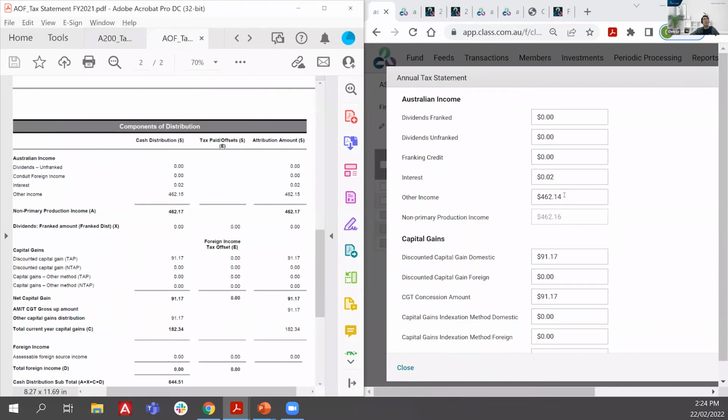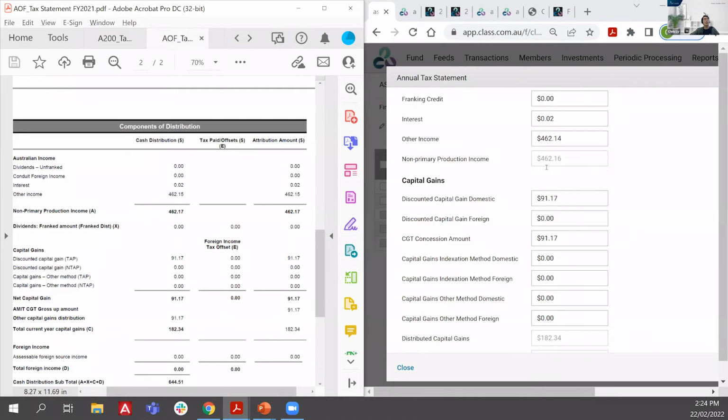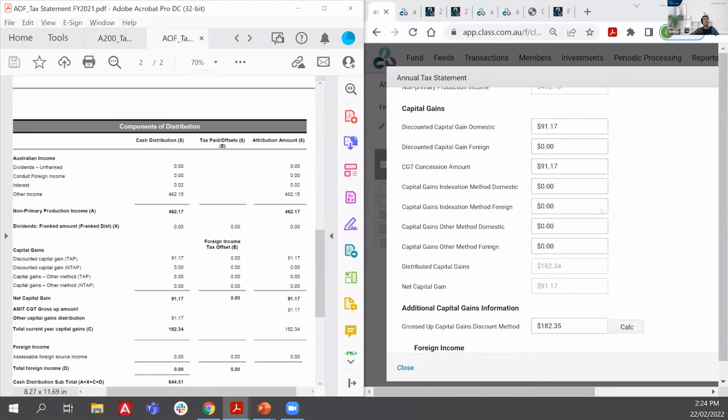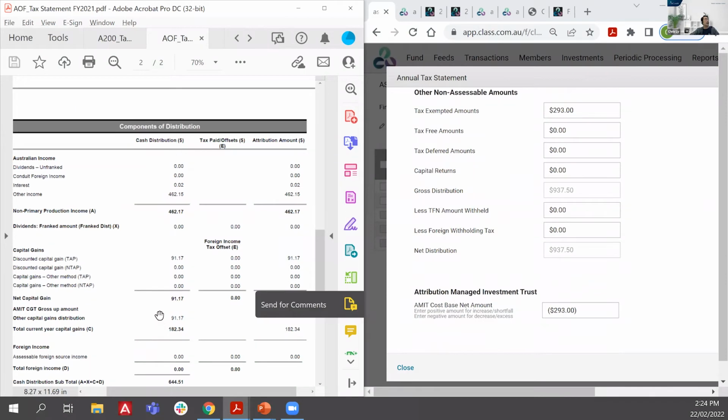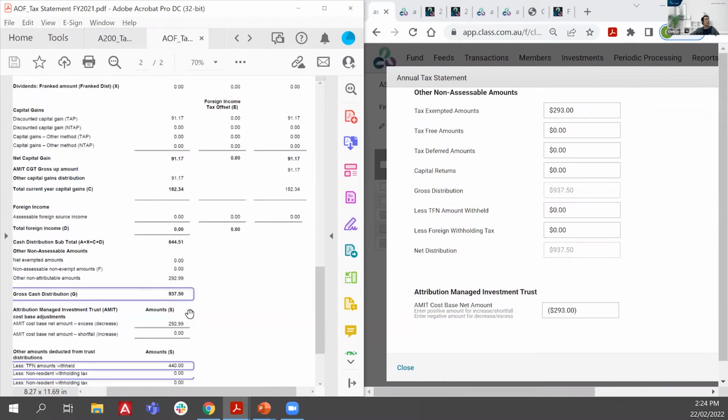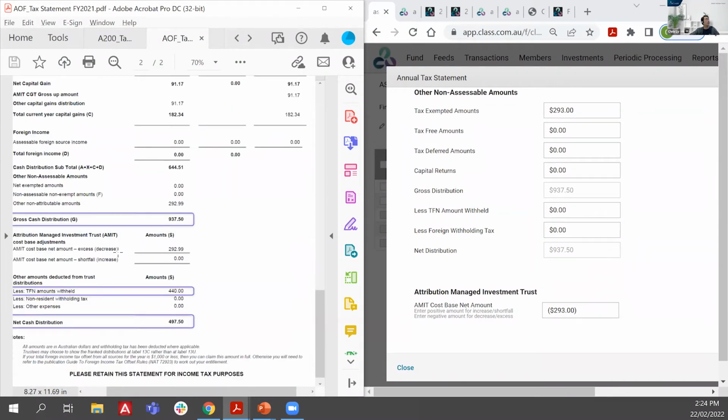That matches with Class with only 1 cent difference. Discounted capital gain domestic is 91.17, and so is the CGT concession, which match perfectly with Class automation. And the EBIT in this example is negative 292.99. In Class it is 293, again 1 cent.